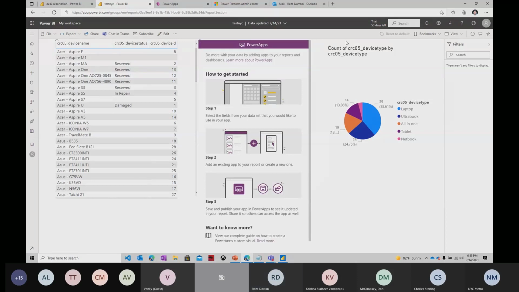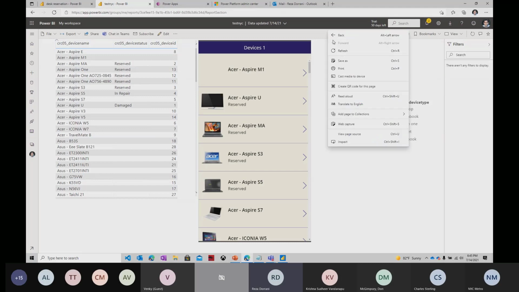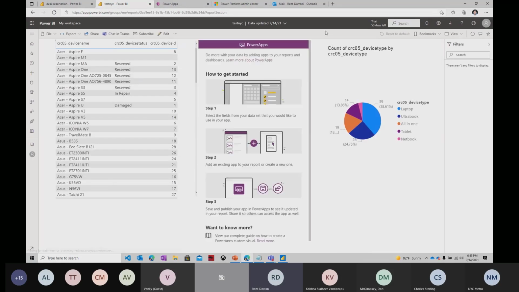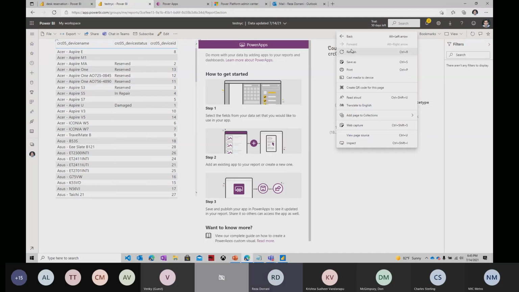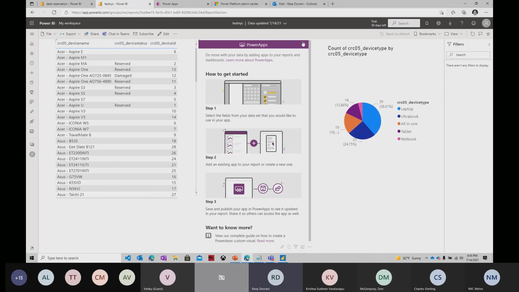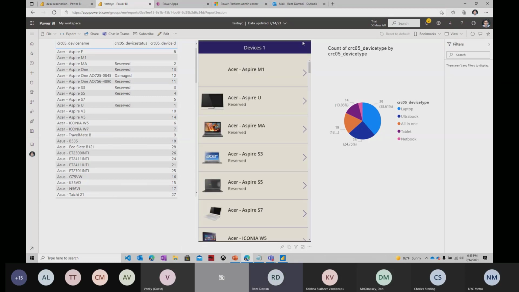Okay. So here we are in Power BI once again. I am waiting for the Power App cache to be refreshed. Probably 2 or 3 refreshes, and we should have the latest version of the app right here. Currently it is loading. Let's see if I get devices number 2. If not, one more refresh. Loading, loading. Come on, Power Apps, speed up. One last try. Okay, still loading. All right, there you go.